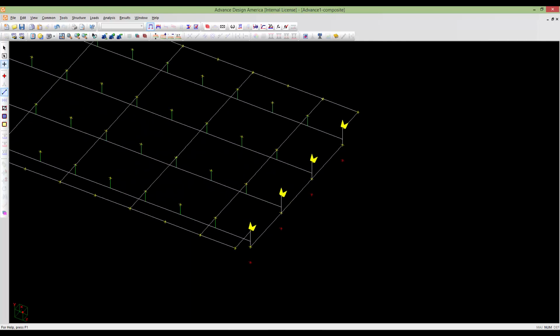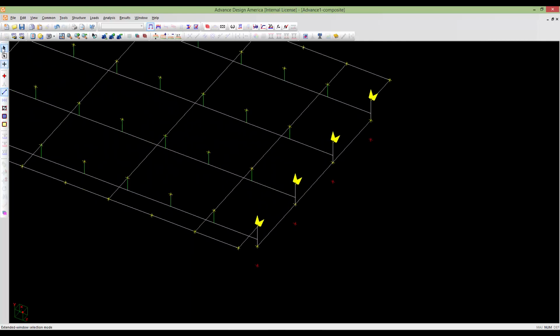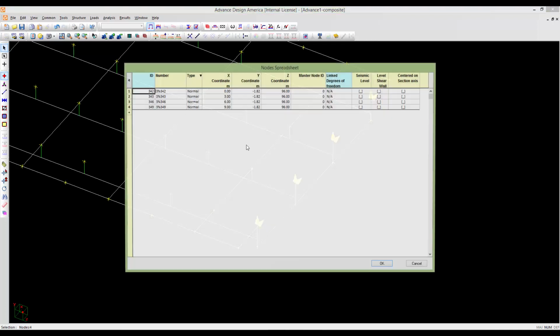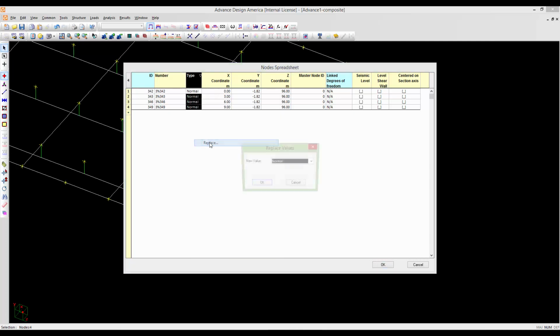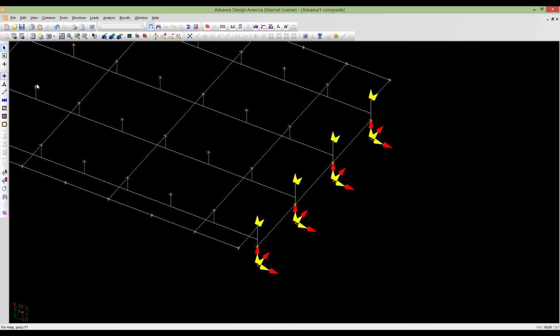And for this side of the bridge, same procedure. Support. Match properties.